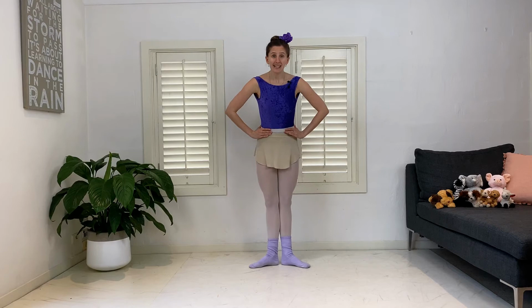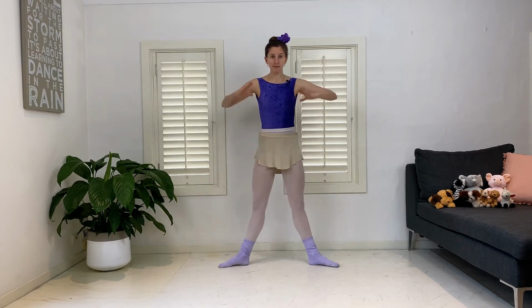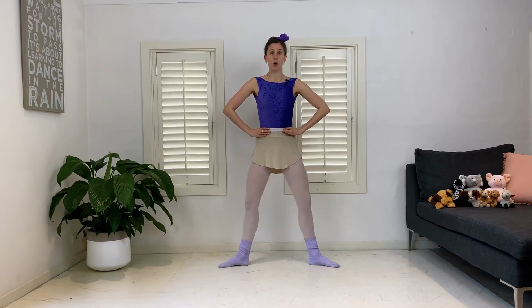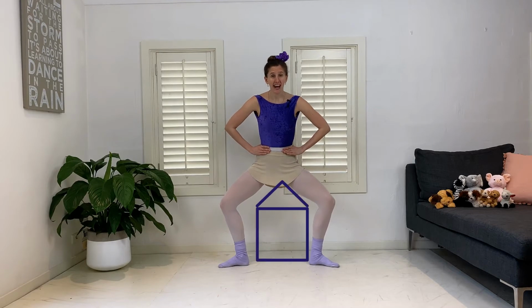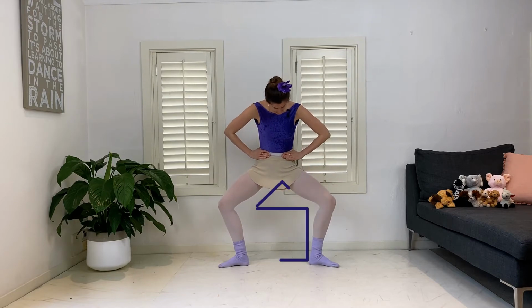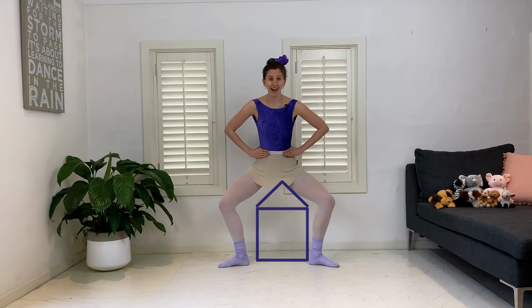Now, pliés can be done in all sorts of positions, so we can even practice them out in second. And we know when we do it in second, we plié and we've got our house. Now, it can be really fun to be at home sometimes, so it's fun to show our house. We've got the walls, we've got the roof, and we've got the other wall, and that is our house.